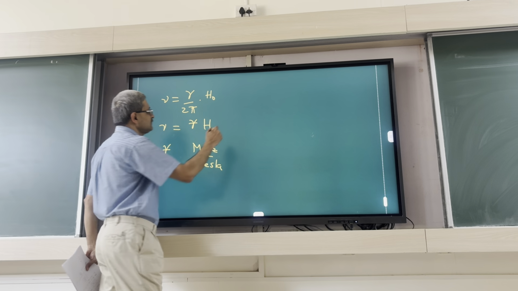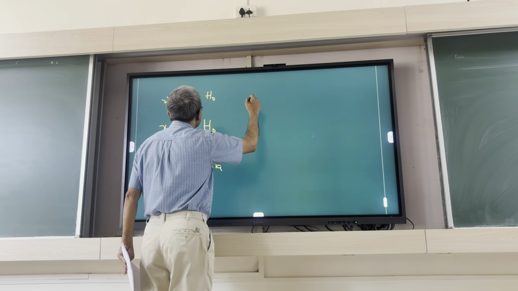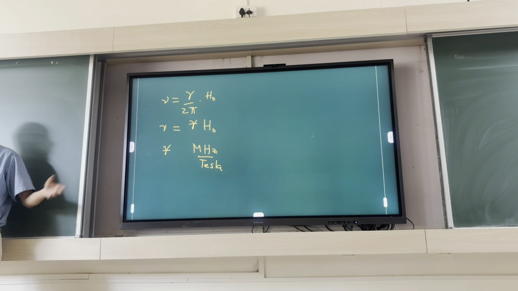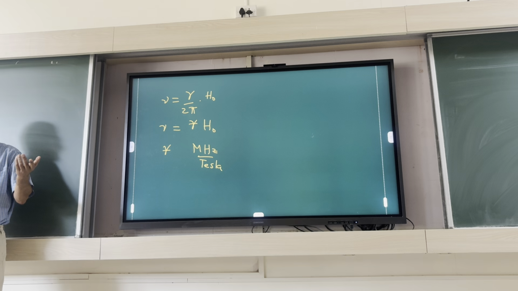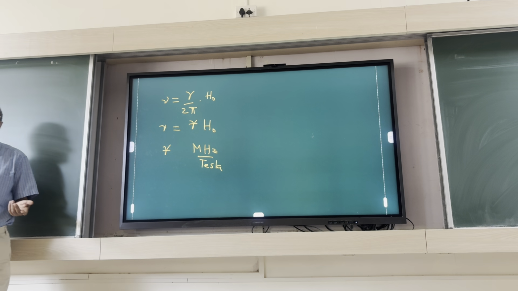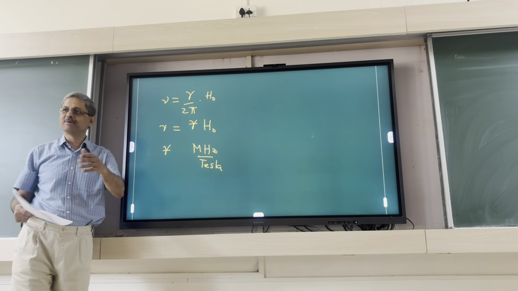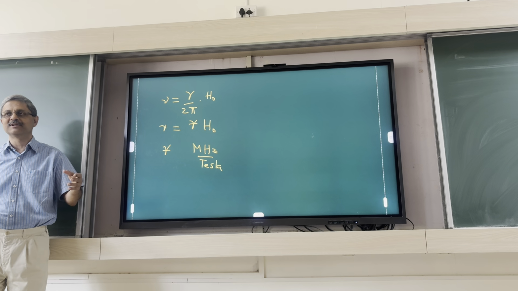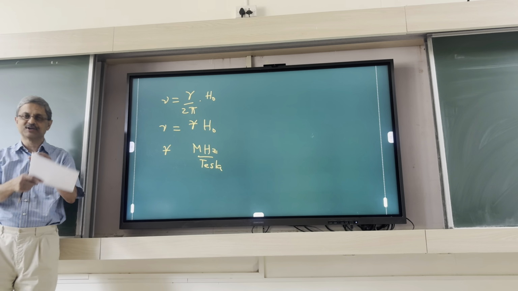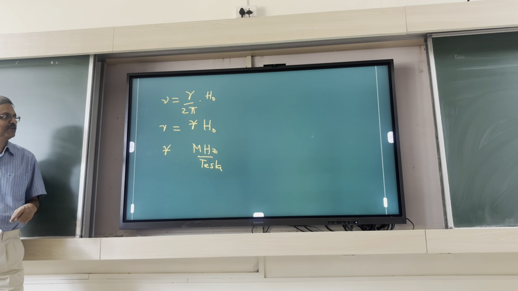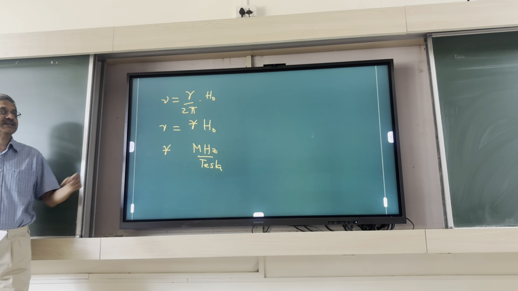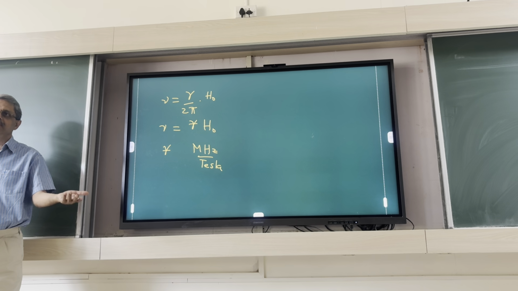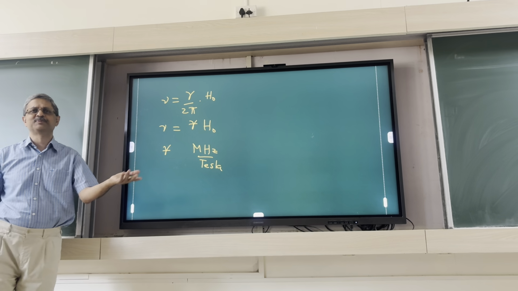Incidentally, all this applies to anything with a magnetic moment. We said nuclei, but it can be electron also. And if you do the experiment with electron, of course, the spin is only one possibility, half. So there's no 3 half, 5 half, and all. Nuclei, because it's a collection of particles, you can have any value. If you do this kind of experiment with electrons, then it is called ESR, electron spin resonance.